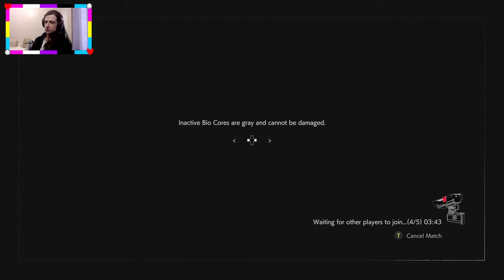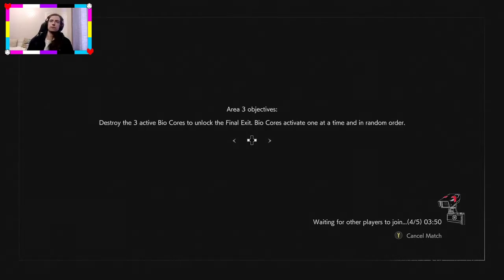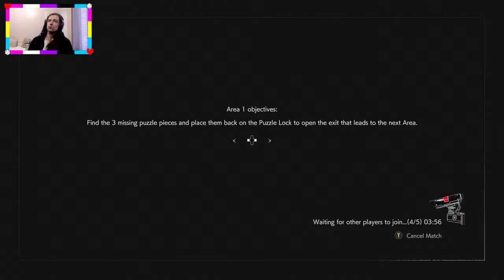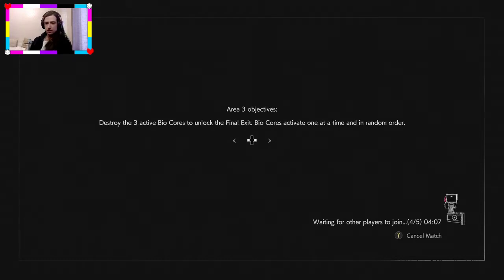It's really smart. Was really smart. So I like that there's consistency in that your objective is the same no matter what kind of map sequence you're on. You've always got the same objective. Find puzzle pieces, find security card.